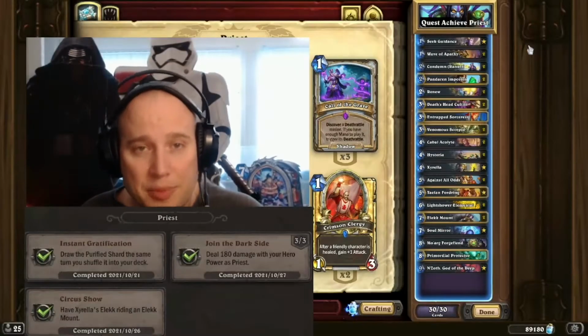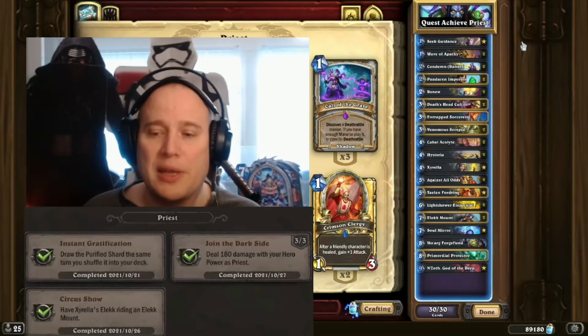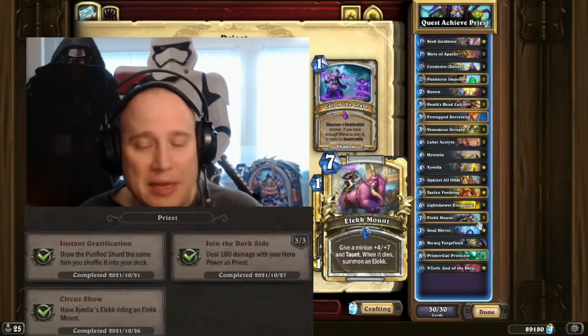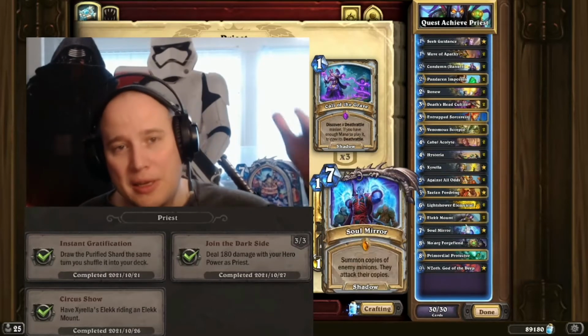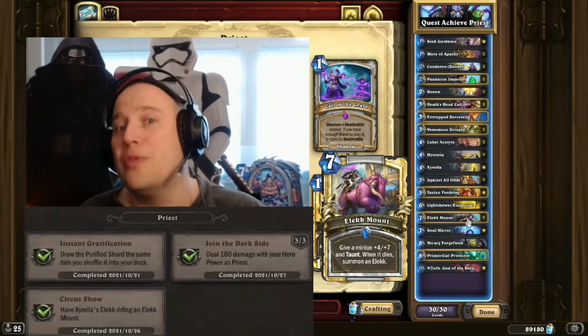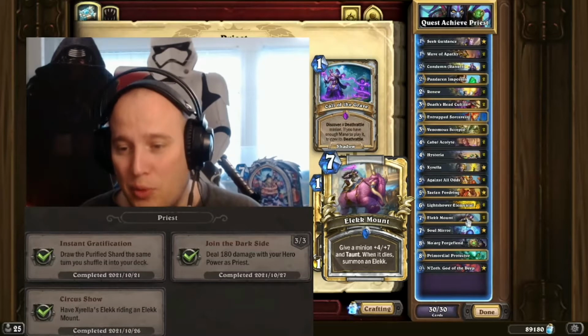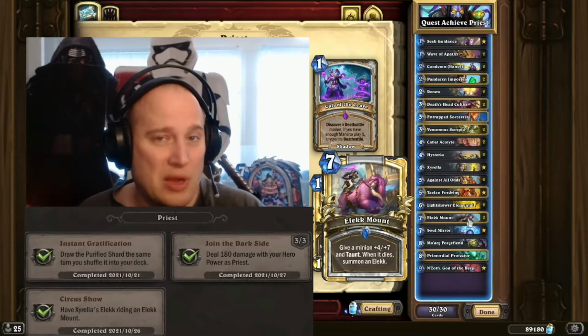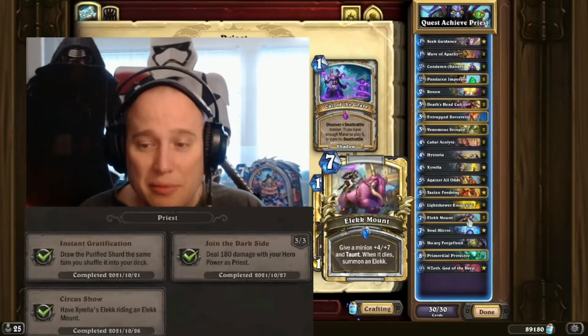For the next achievement, Circus Show, you want to play an Elec mount on a spawned Elec. So you need to play this on a minion, it needs to die, and then you play another Elec mount on that Elec that is spawned. That's generally just the achievement in itself.